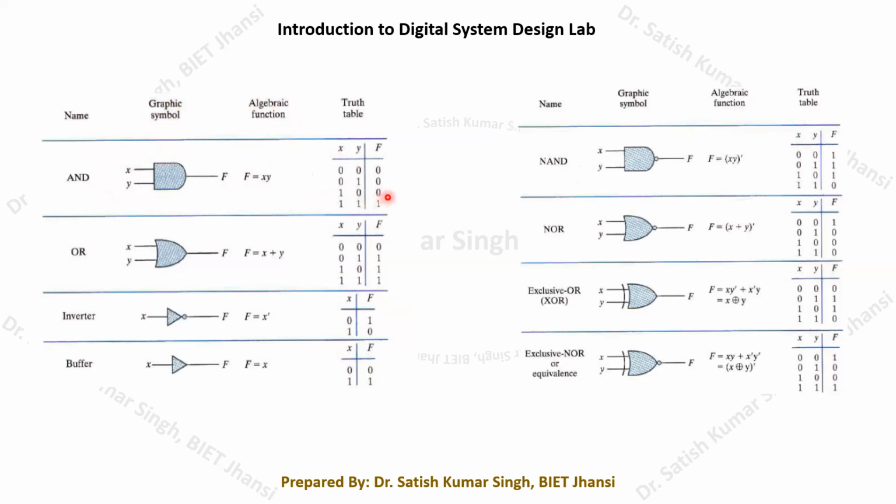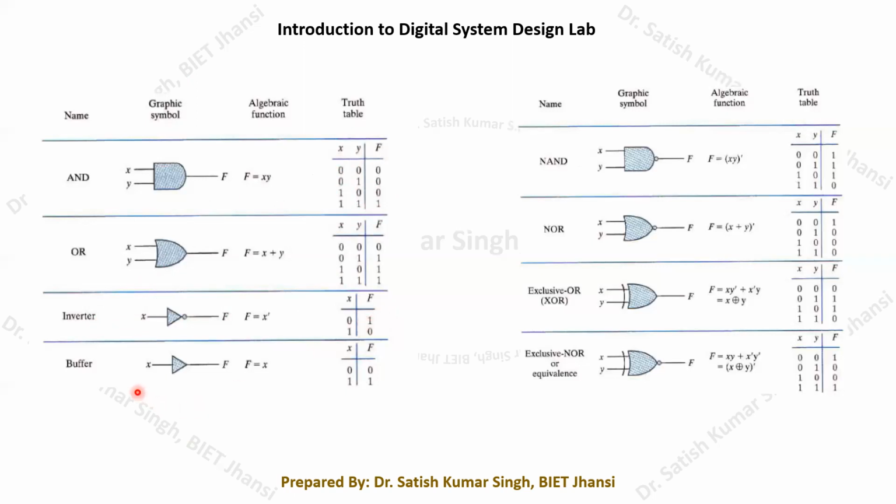Similarly, here you can also observe that whenever one of the switches is in the open condition, the output remains 0. When both the switches are closed, when it is 1, 1, when it is logic 1, then the output becomes 1. So these are the truth tables of the AND and OR gates. We have the inverter, in which whatever signal we give, when it is given as logic 1, it will become logic 0 at the output, and whenever it is logic 0, it will become logic 1. That we can see from this truth table.